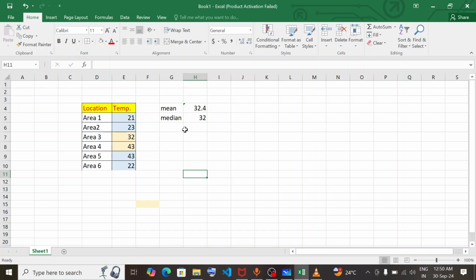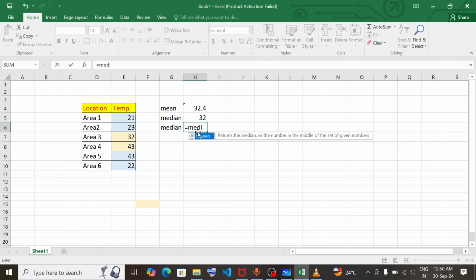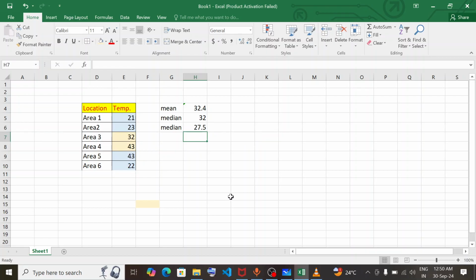Here I will calculate the second median. In Excel we have the built-in formula to calculate median. Just double click on this formula, select the numbers and hit enter, and now your median is 37.5. In the earlier case our median was 32.